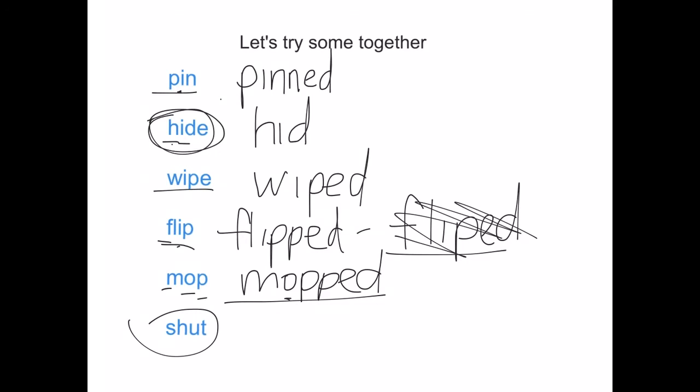And what about shut? What would happen to shut? Well, shut is actually one of those irregular ones, but this one doesn't change at all. Shut stays as shut. It doesn't become shutted. Maybe we should try one more just to see how we go. Let's start with the word throw. Now that O sound actually has the long vowel, so I don't think we would need the double letter. We can just add ING, throwing. Let's try a different one.